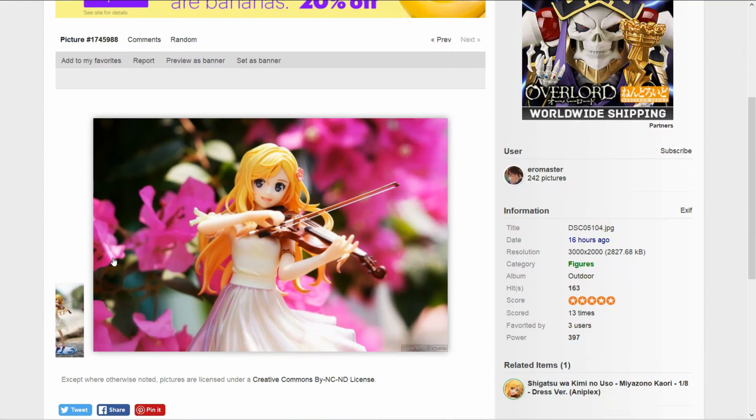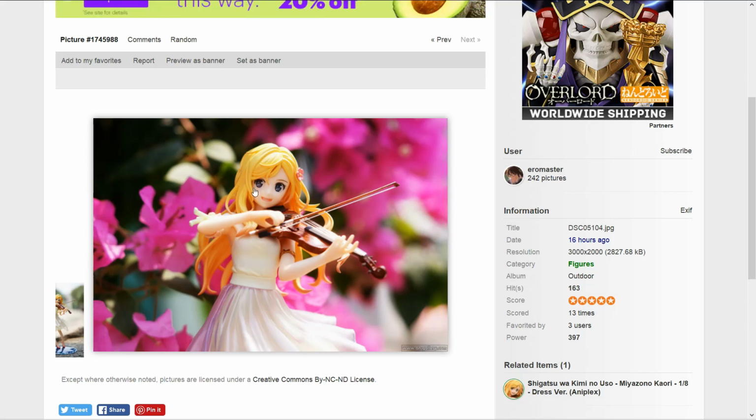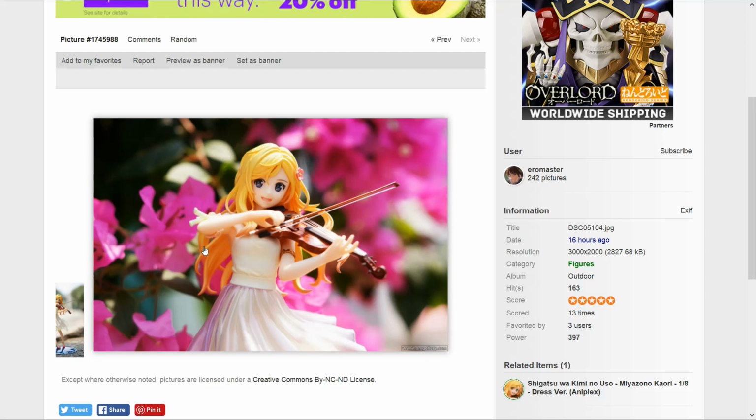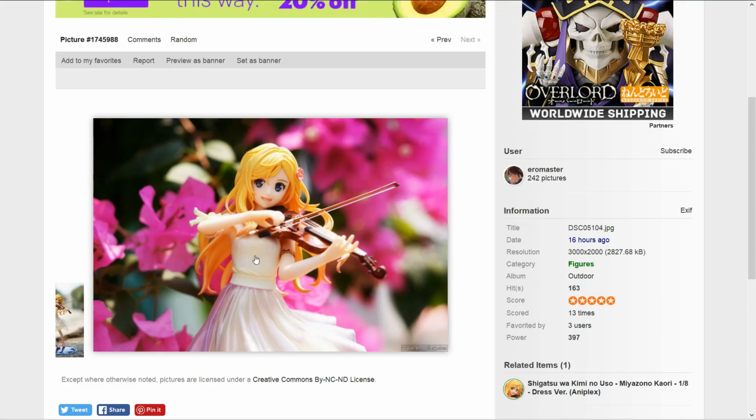So I wasn't a fan of this figure before, and I'm still not a fan of it, but let's see. Yeah, the face really seems off, and the hair, don't really like that messy style. I don't think they did it very well. The dress, it's kind of flat on the top part of it, which, I mean, it makes sense. She's a child still, so she's not very busty or anything. So there's not a lot of wrinkling or cleavage stuff going on, which makes sense. The dress seems a little bit shiny. Let's see if we get some better pictures.